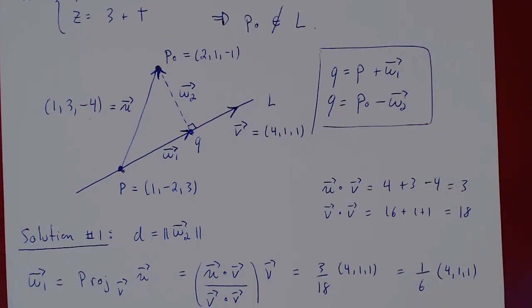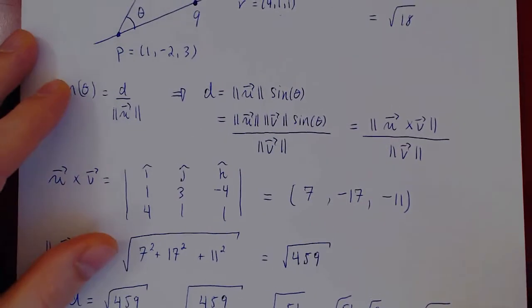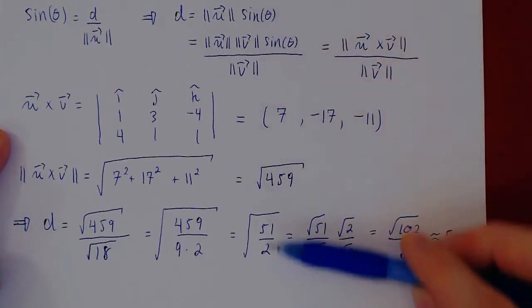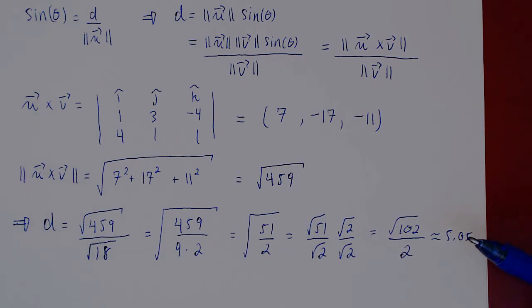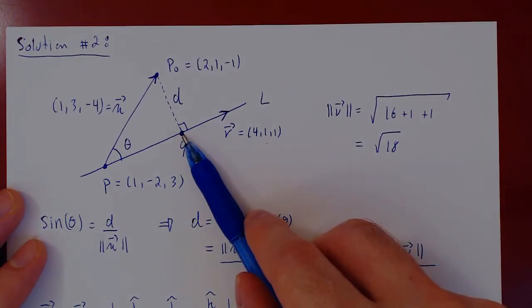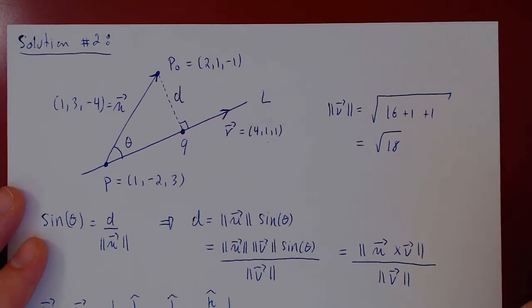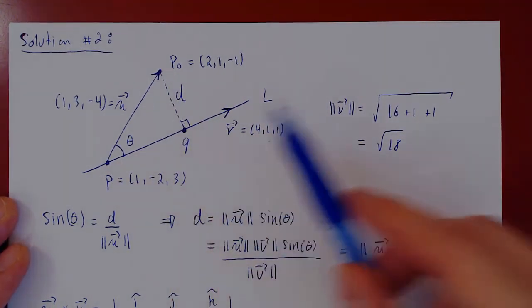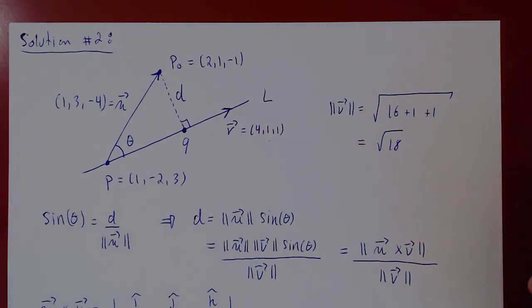But if you find the distance between the point P naught and the line L using the cross product, once again, a very elegant solution. But if you wanted on top of that the coordinates of point Q, you'd be at a loss because you're missing these two vectors. And that is a shortcoming of this solution. So keep this in mind.